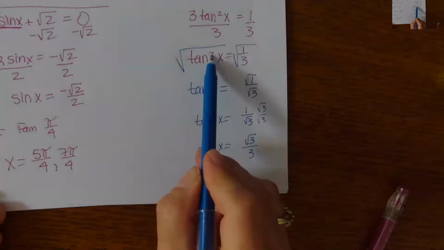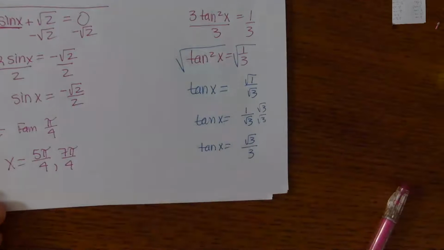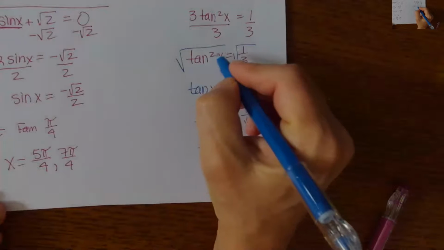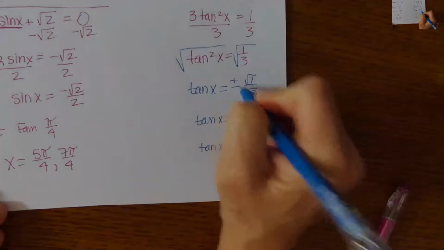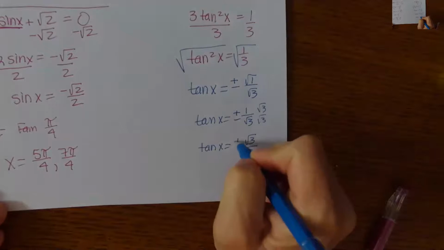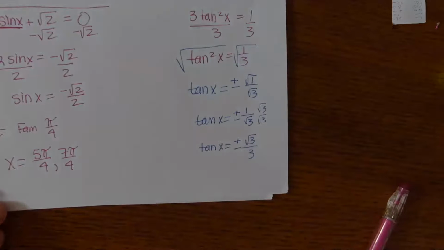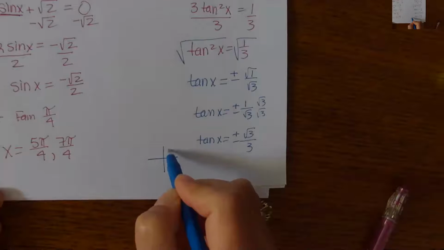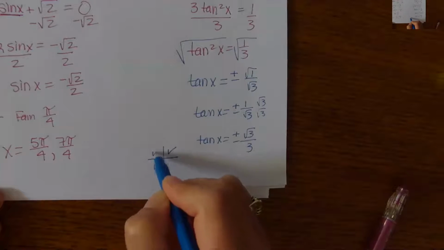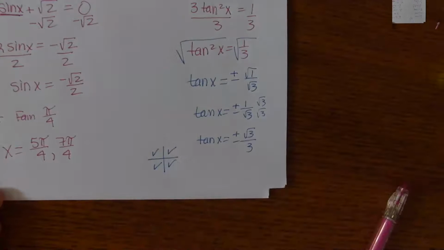What was this? Yes. When you have something squared and you square root both sides, we need our little plus or minus sign there. If you forget that, you're all done, right? So tangent would be positive here and negative here and here. So how many answers will we get? 4. What family is that?